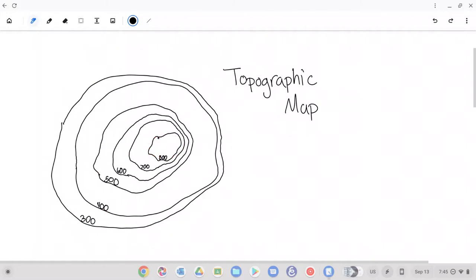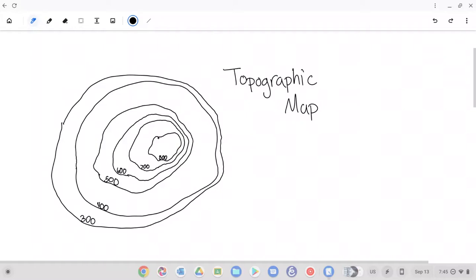The other thing that you can determine from a topographic map is how steep the slope is. When the lines are spaced far apart, like they are on the left-hand side of this hill, that represents a shallow slope. Because we have to travel a greater distance left to right to get 100 feet of elevation gain, it is shallower than we would see on the right-hand side of the map, where we can travel a relatively short distance and climb almost 300 feet of elevation. So the closer together lines are on a topographic map, the steeper the slope. The further apart the lines are, the shallower the slope.